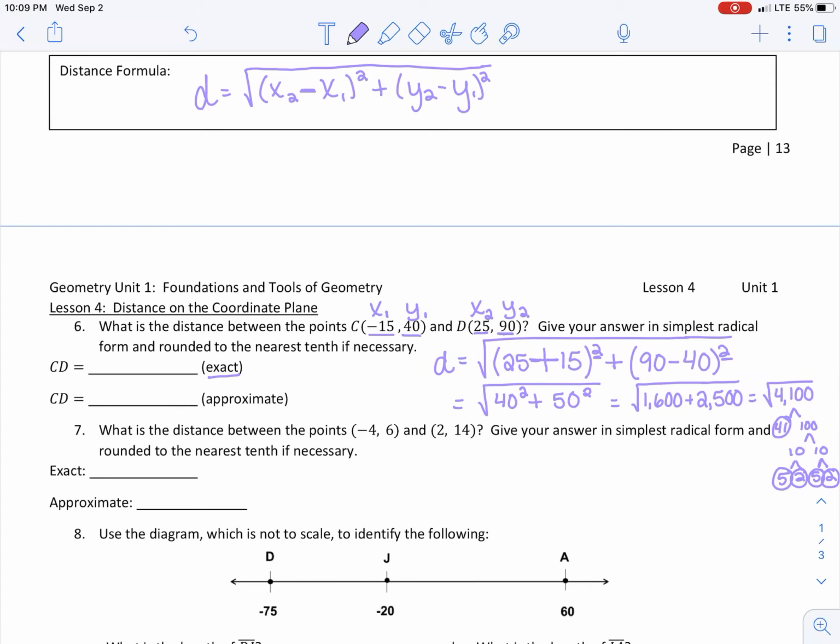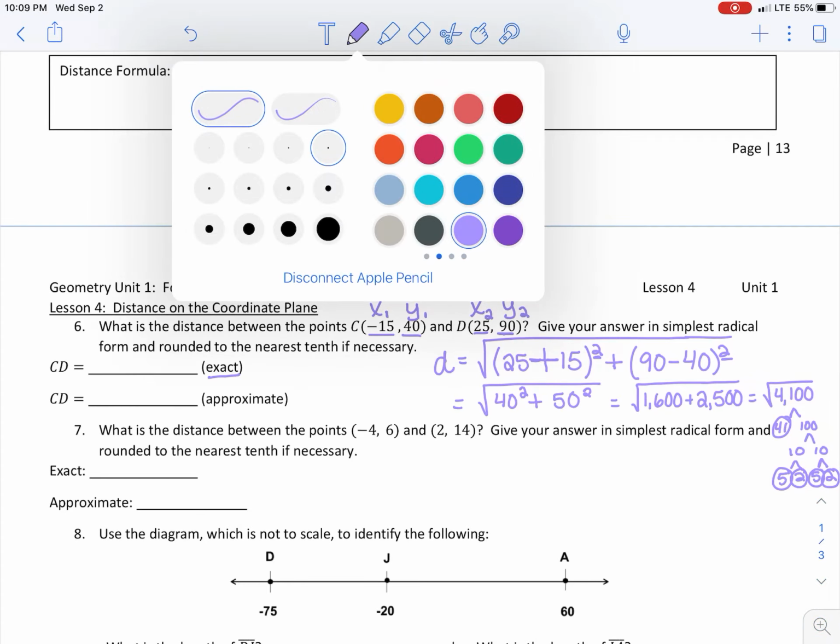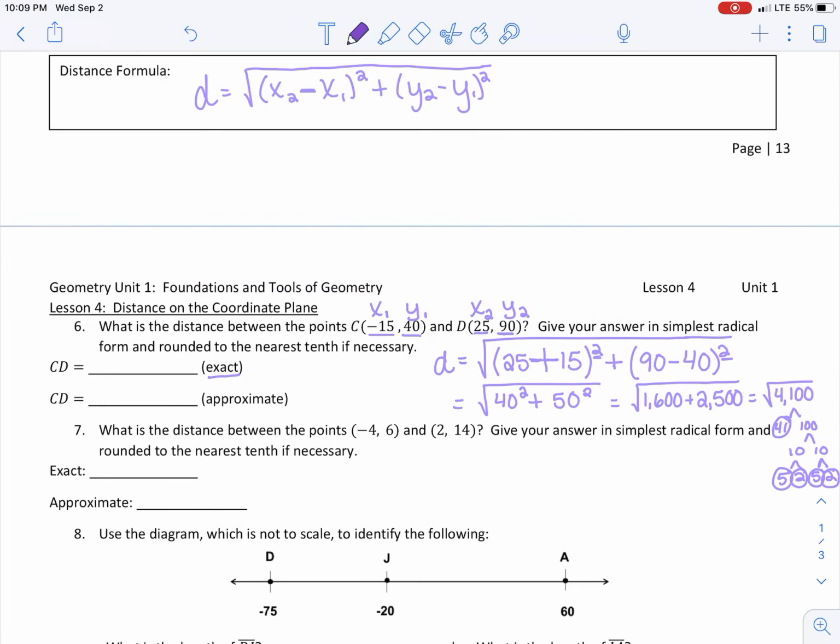Okay? At this point, we want to look for our pairs. 41 does not have a pair, so that's our loner. Then we have a pair of 2s here. And we also have a pair of 5s here. I know that's a little sloppy, but we do have a pair of 2s and a pair of 5s.